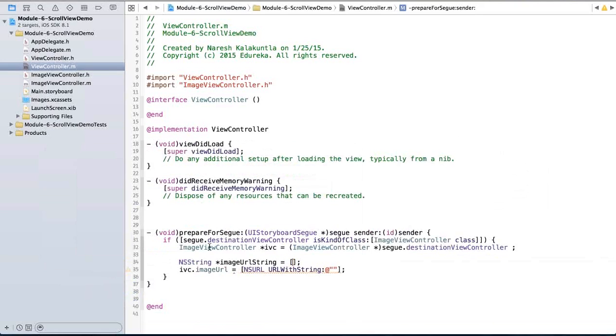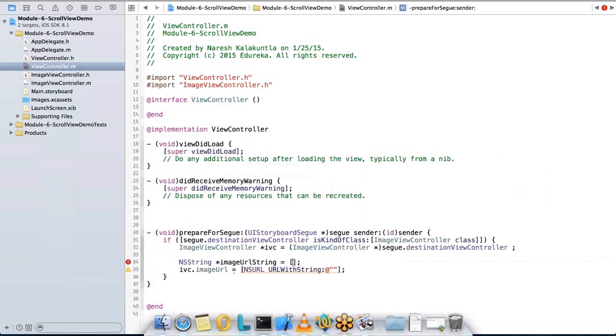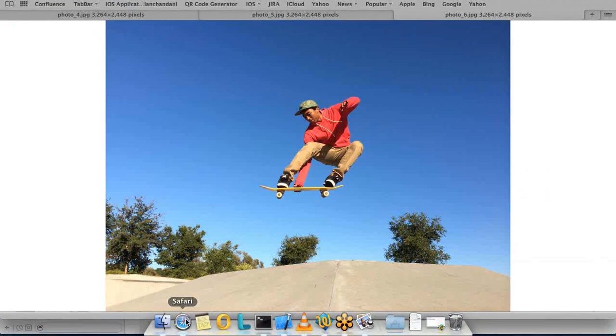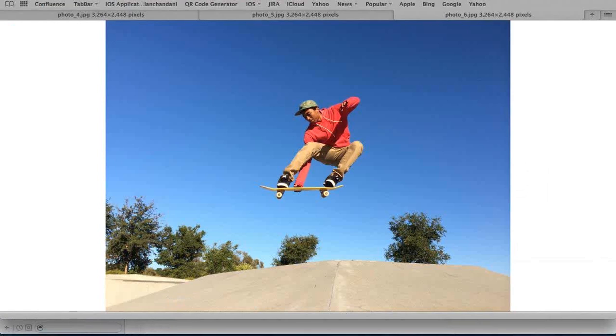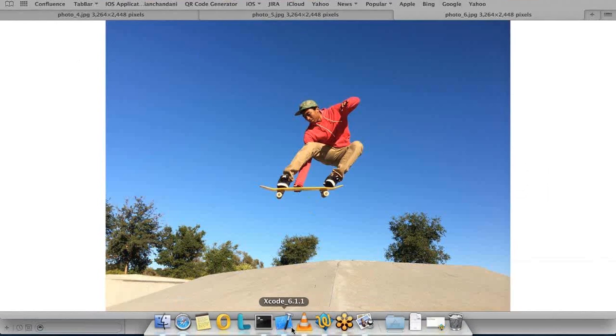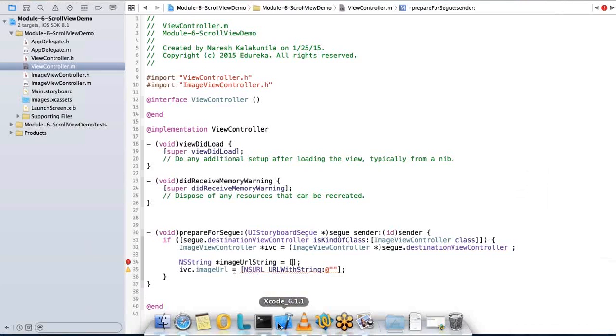So how do I get it? I have a common URL in all my images, that is, up to download I have the same thing. So I will just use this and just replace it for each and every button with the identifier.